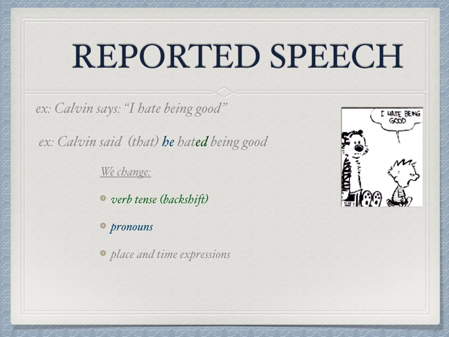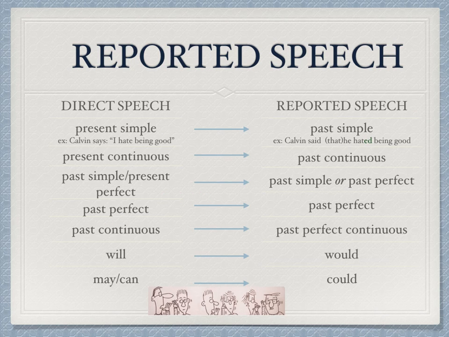So, to sum up, when I report somebody's words, I don't use exactly the same words. And what I change is the subject, the pronoun, and the verb tense. When I change the verb tense, usually I step back in time. As in this example, from the present tense, I step back to the past simple. What happens with other tenses? Here is your example.